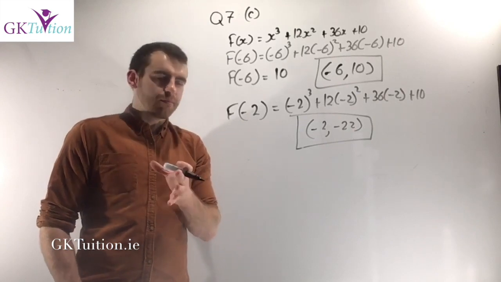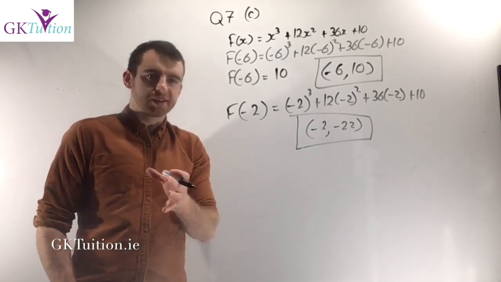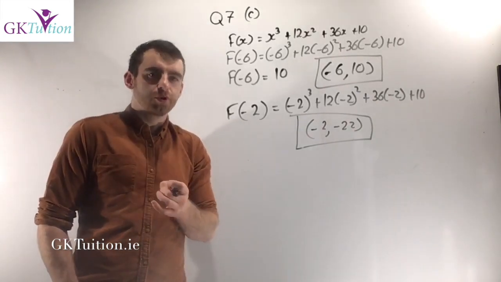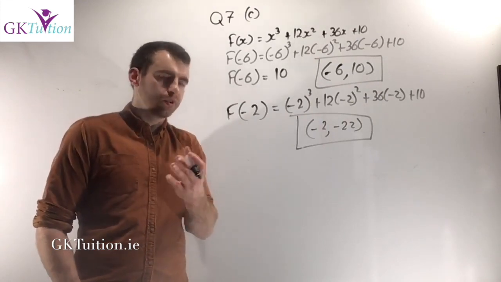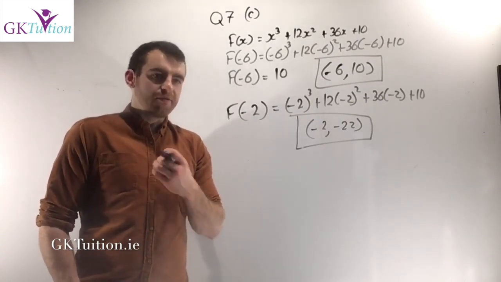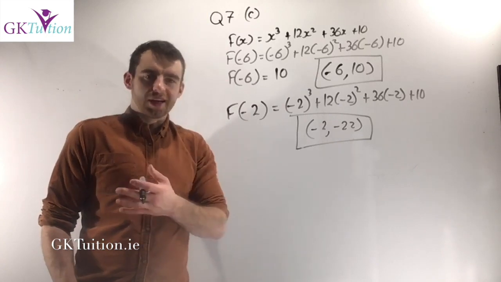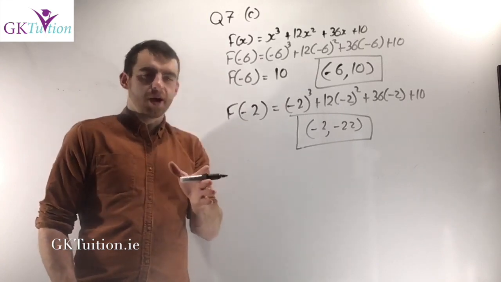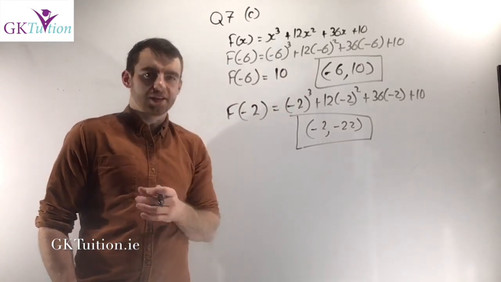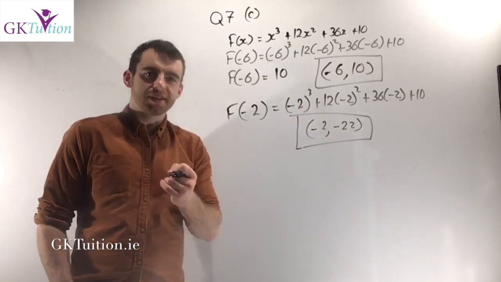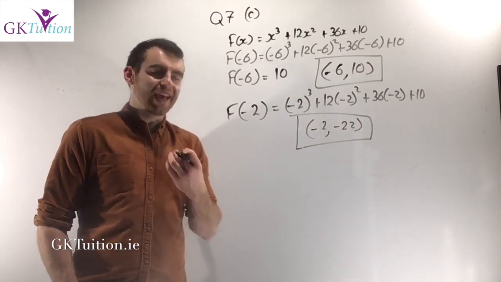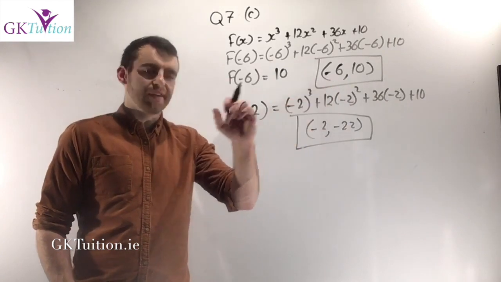However, in an exam question, if you're asked to find the maximum and minimum point, you should assume that you need to prove which one is max and which one is min. If you had done this in your exams, you would not have gotten all the marks. You'd get 7 out of 10 at this stage. In order to identify which is the max and which is the min, we need to get the second derivative and sub in the x values.